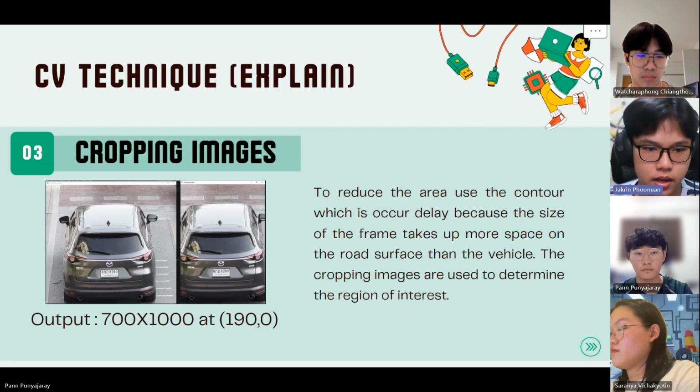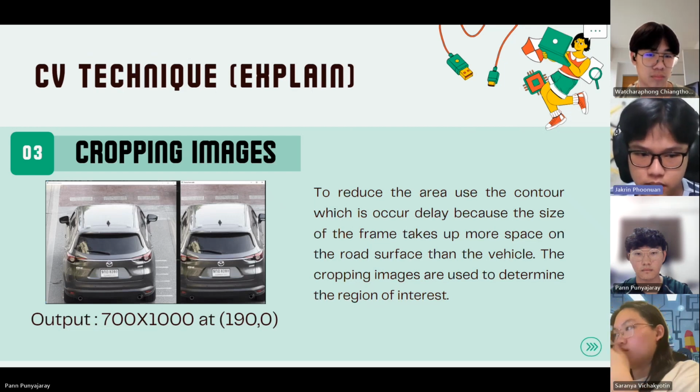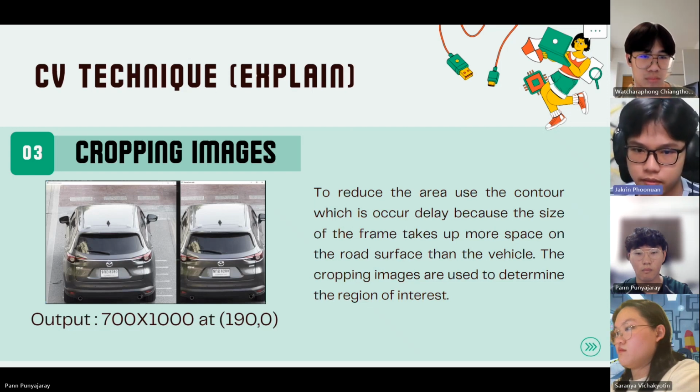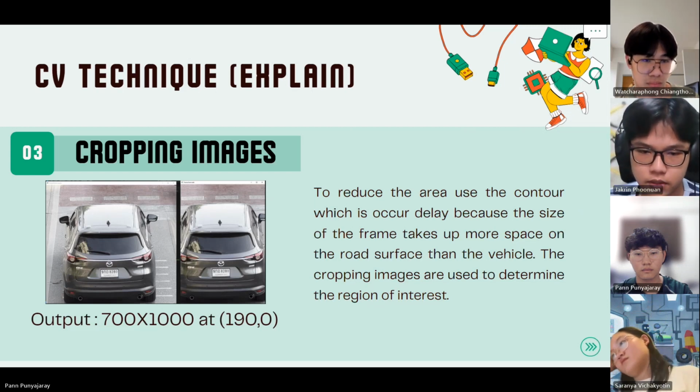And for the third one, I'm picking the cropping image. I'm choosing this to determine the region of interest, for reducing the noise. That's because the video we're taking is from the road, using the bird's eye view, and it gets more area of the road than the car and license plate that we want the most. So I select it and cut the left and the right side to reduce the road from the frame. Okay, next.